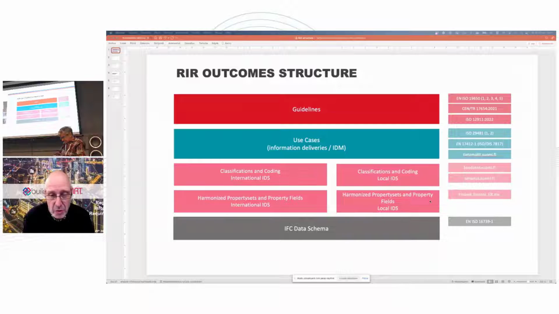And this is also, of course, when we are talking about regulatory processes and building permits, those guidelines can be even global ones. They can be based on different international standards. We can use the ISO 29911 framework for these guidelines. We can connect the concepts to ISO 19650 concepts and so on.